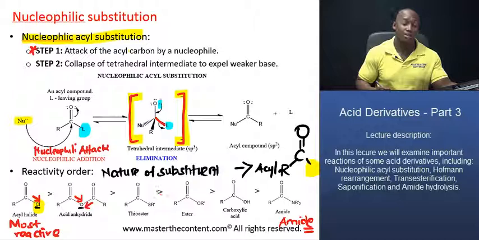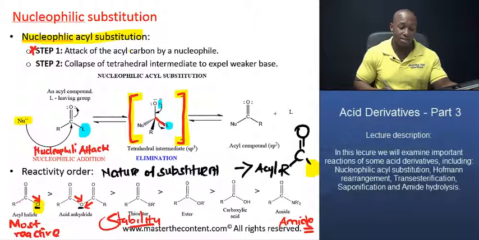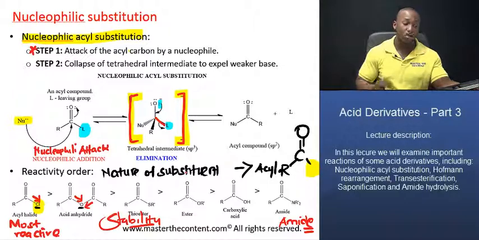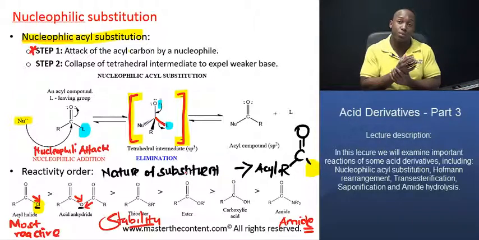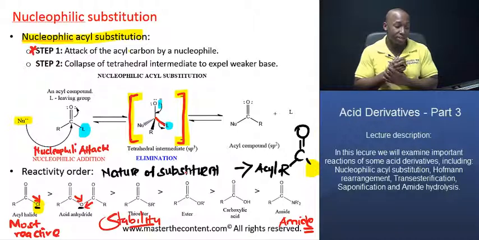But before we move on to the next slide, I'll mention one more thing. You have to remember that the stability of the substituent is also important. Because in a substitution reaction, that chlorine atom will have to exit as a leaving group. That entire group in an anhydride would have to exit. This thiol group would have to exit. That alkoxy group in the ester would have to exit. So the stability of that substituent as a leaving group is also important. And as you know, the stability of the leaving group is related to its basicity. So that's another factor that you should take into account.